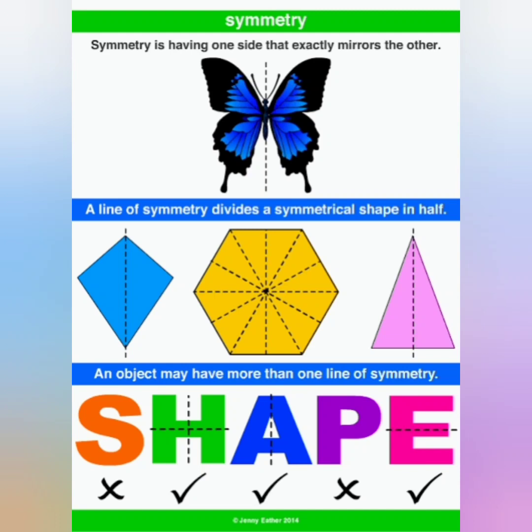That brings us to the types of symmetry. Now, there are different types of symmetry. You have the reflectional symmetry, you have the rotational symmetry, you have the translational symmetry. But for the purpose of this learning, we're going to be looking at the lines of symmetry and we're going to be focusing on reflectional symmetry.